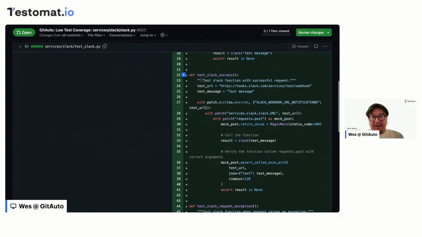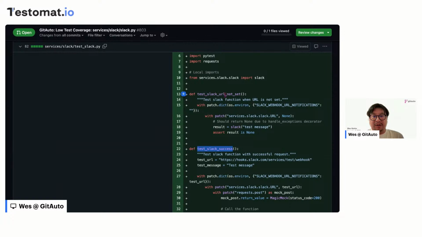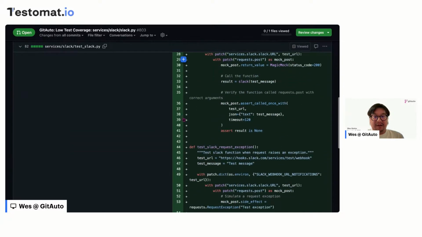So this is a test case, test Slack success, happy case. And also, if this Slack webhook URL was not set, which is, I think, an error case or edge case.